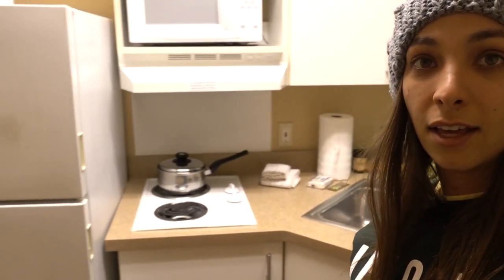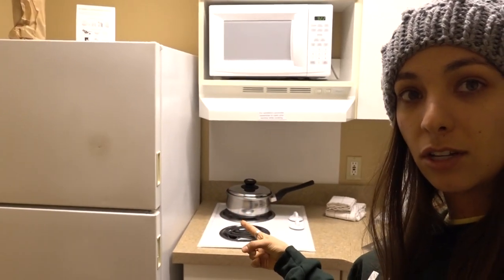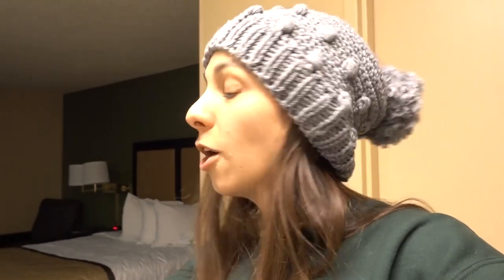It just happened to be one of the closest grocery stores to our hotel. We have this awesome little kitchenette — we have a fridge, a microwave, a little stovetop, and a sink. We came to Salt Lake City, Utah so that we can ski and snowboard. We plan on bringing sandwiches up to the mountain most days and then having breakfast here. We might go out to dinner a few nights, but we really just came here to ski and snowboard.